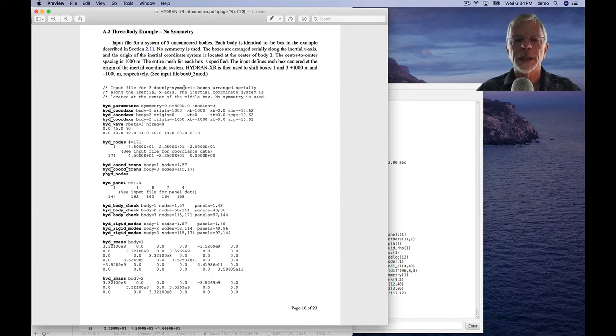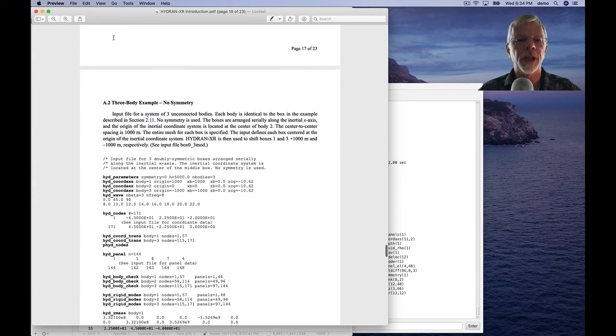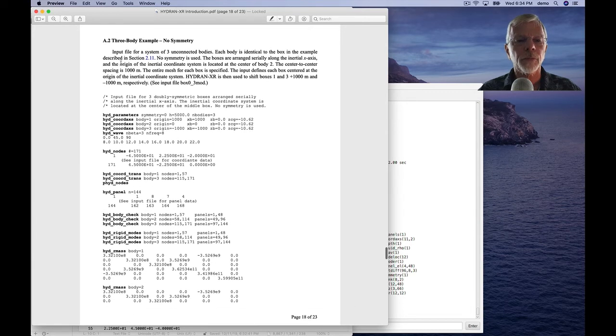One body is at the origin of the inertial coordinate system, one body is 1,000 meters ahead, and one body is 1,000 meters behind. This example is described in Appendix A2 in that introduction.pdf file that we talked about before.